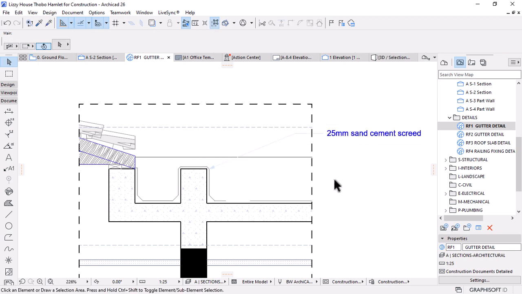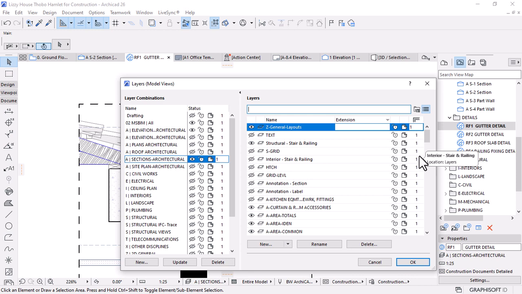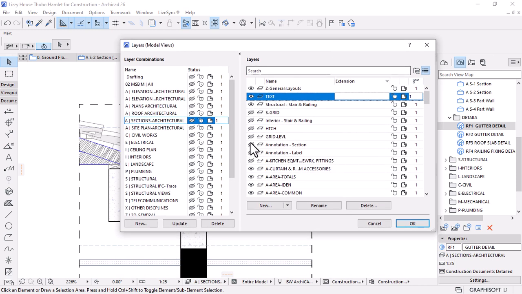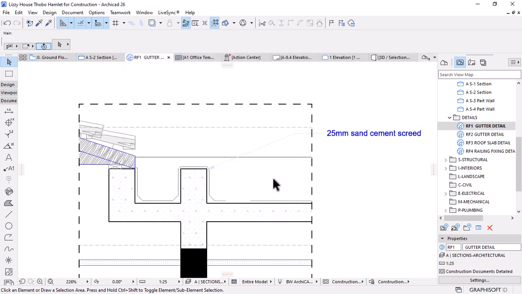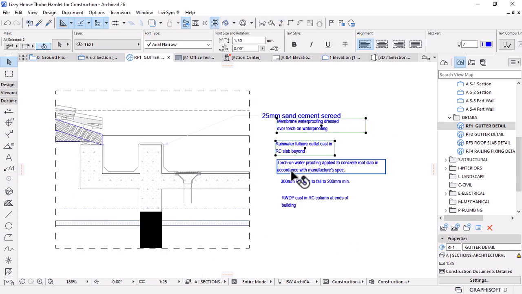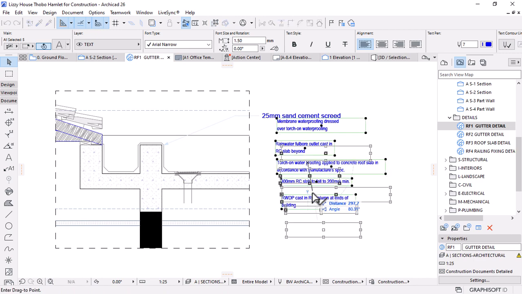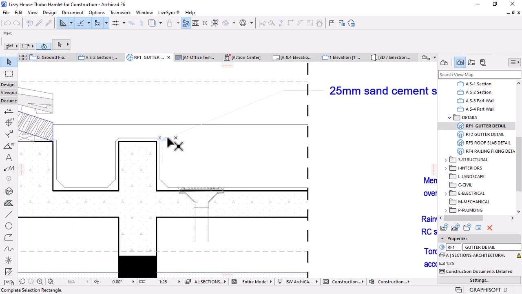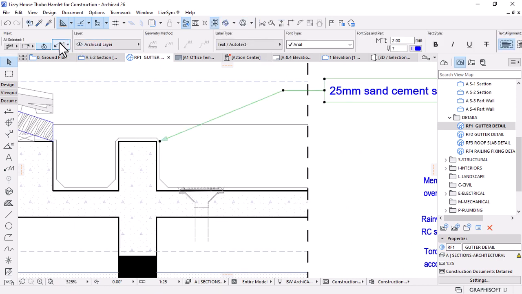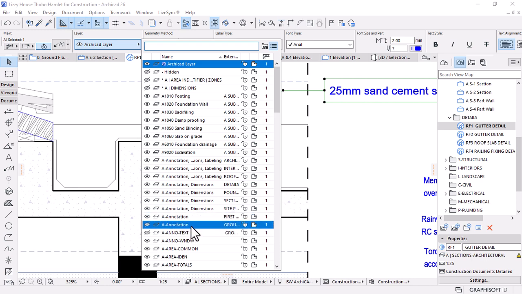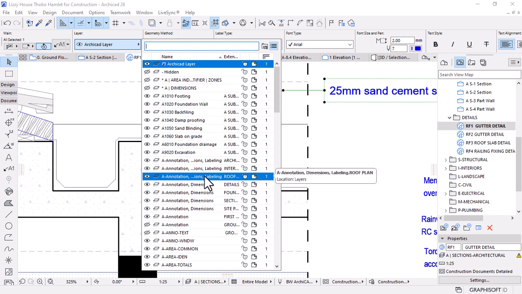Yes, now Control L to bring all those elements that are missing. I think it's this text and this layer as well. Update it. Okay, so yeah, they are back. Let's select them and move them somewhere here. So what I want here is to set this to the label, I think it's annotation for all section.